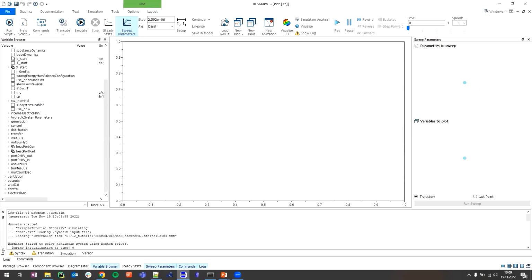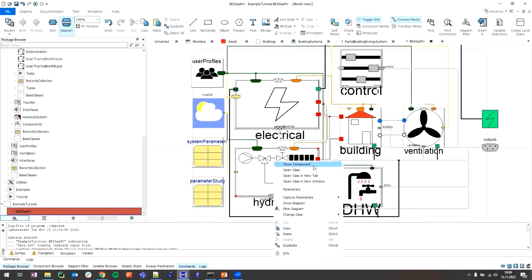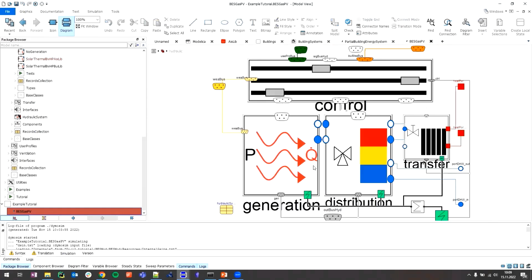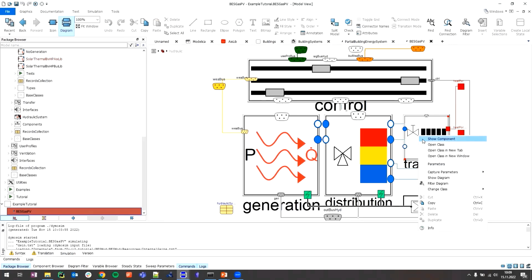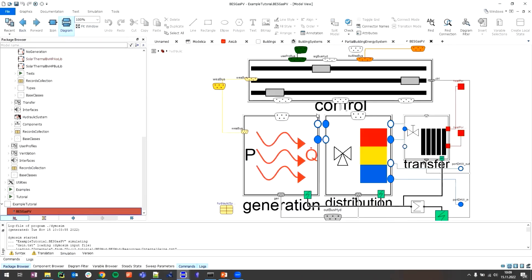If you want to analyze the system further, I would always advise to use the show component option. Okay, what did I now model? Because now you selected all these options and made a lot of assumptions. You can trust me that these assumptions are according to norm, but still you should know somehow what is happening. And I would really advise to look at the models. So in the transfer system, we have a pump, resistance, volume of the hydraulic network, thermostatic valve, and a radiator. So you can look at this in a graphics view and understand what is happening physics-wise.